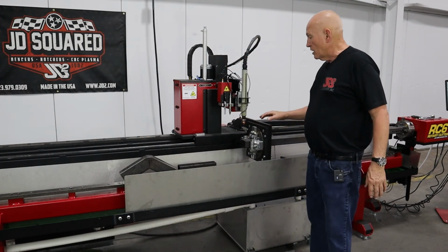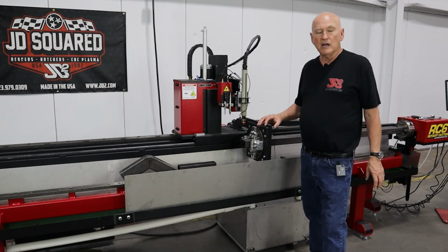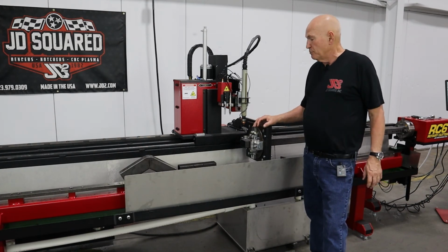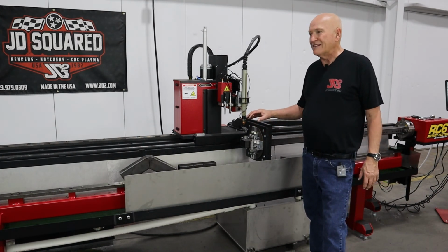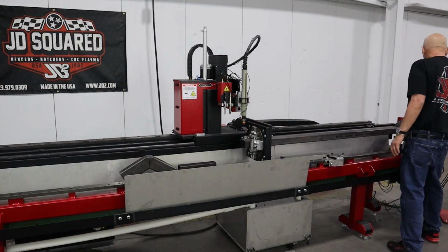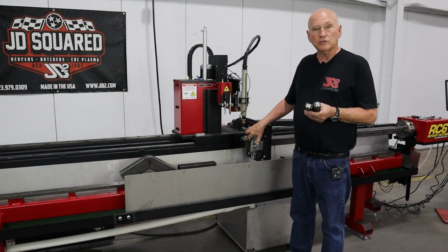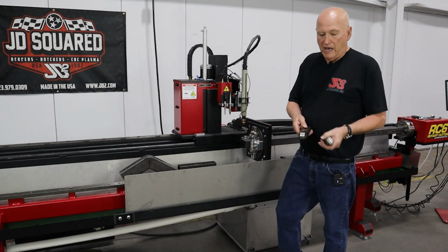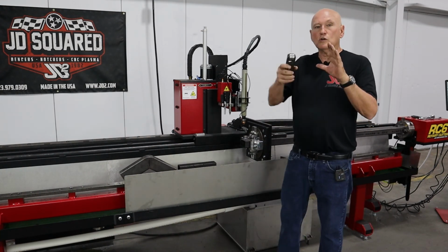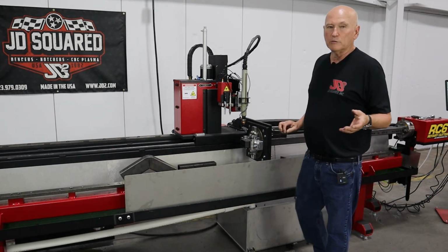That's really all there is to talk about setting up and aligning the square stabilizer system. There is another thing that it does extremely well, and it's handling angle iron, channels, stuff like that. But as I've been making this video, I'm really thinking that may be best to do in its own video. Essentially, we would be taking out two of the yokes, the two that we did not permanently set, and replacing them with these yokes right here. And as I mentioned earlier, these yokes will grab the inside of the angle iron. So let's do that in another video. I think it'd be a little bit better that way.